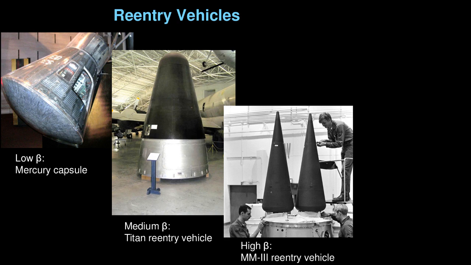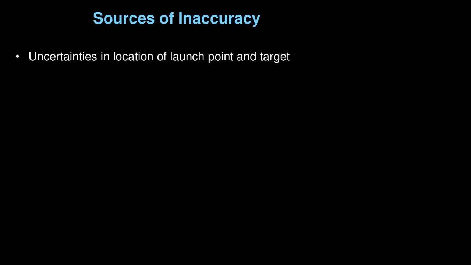So building a working heat shield is certainly possible. People ask this a lot about North Korea, for example, but it needs to be tested to give you confidence. And the real issue is what's the effect of these different things on accuracy. And so let's turn to that as sort of the final point here. What are the sources of inaccuracy?